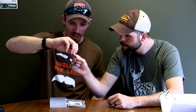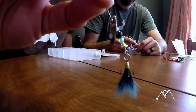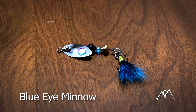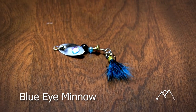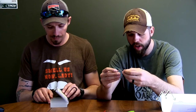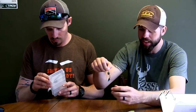And lastly, a Blue-Eyed Minnow. This one looks sweet. A pretty different blade design on that too — it kind of goes through like a quarter point instead of a top point. I have no idea what kind of action that's going to give you, if it's going to thump harder or not. I'm almost wondering if it's going to give like a chatterbait style action. I like the size of the hooks he's using too — not great big monster hooks on baits that shouldn't have them, and not ones that are too small either. This one's definitely the smallest hook but it fits the bait size really well. This is going to be a brook trout killer right here with that little blue eye.